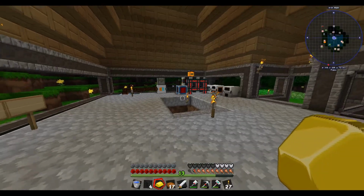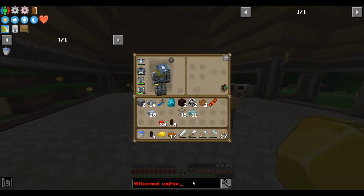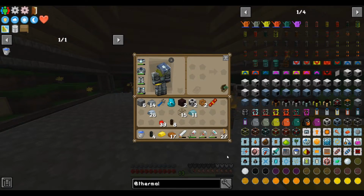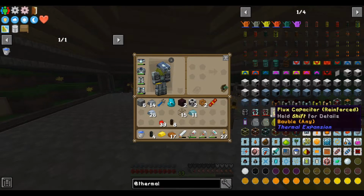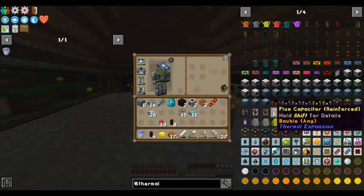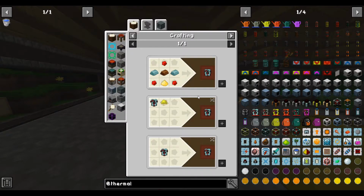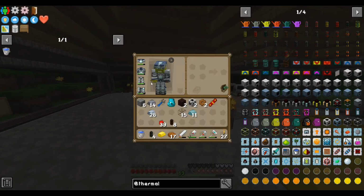I don't know. We'll mess with that in some future episodes. Okay, so we're going to need... We're definitely going to need one of these capacitors, so we could start making the most basic ones and start improving it here. So we just need copper, lead, sulfur, and some redstone.